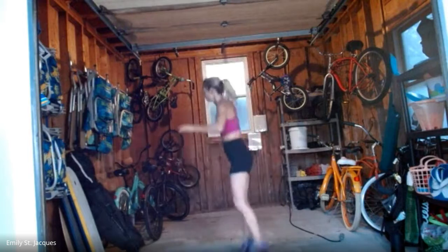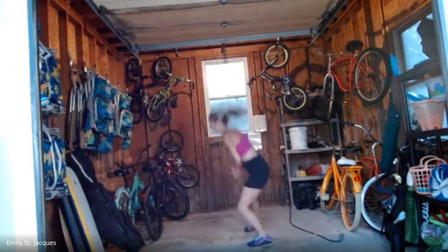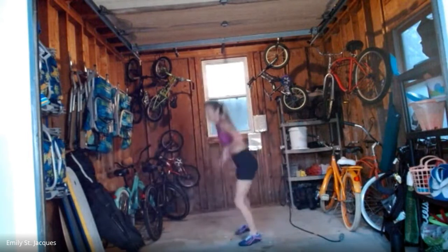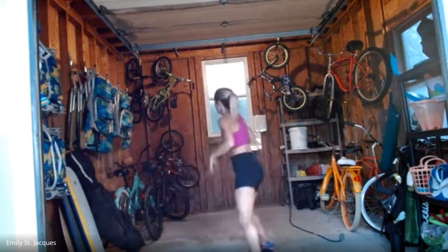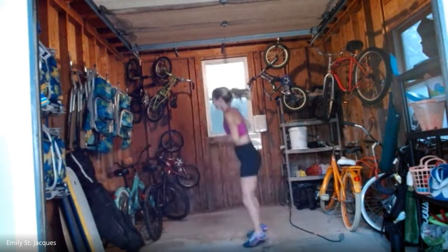3, 2, 1. Next. 2 over, squat, 2 back, squat. Good. If you're finding yourself not sitting on both feet evenly, make sure both hands are touching each time. Almost there. After this, we're going to go into some good mornings. 3, 2, 1. Next. Good, guys.